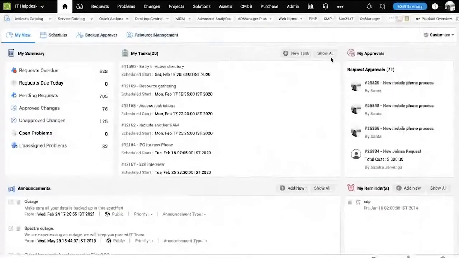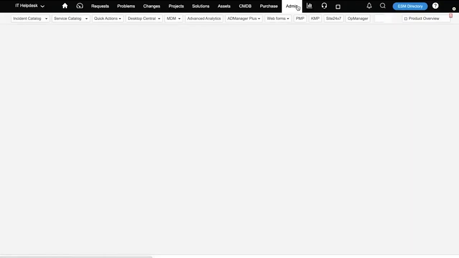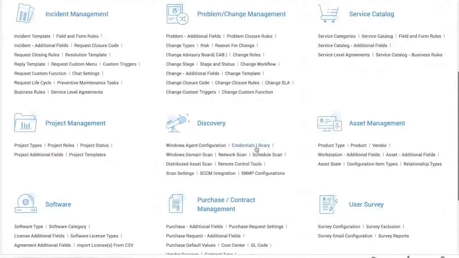All right. So what do we do first? We have multiple scanning techniques, out of which the first one we're going to discuss is the Windows domain scan. In ServiceDesk Plus, under Admin, under Discovery, you have Windows agent configuration.